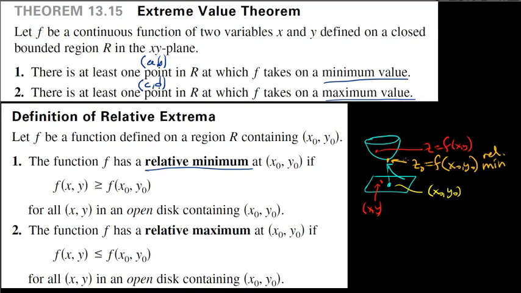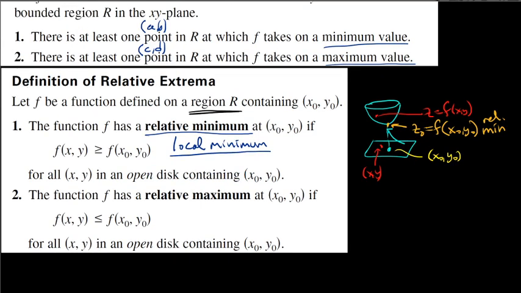Why relative? Because it's only relative to points on the region R. In other words, nearby. So who knows what the surface does elsewhere. This surface could come up and come back down, and you have a really weird surface. So you do have points lower than z0, but not nearby, not locally. So what we call a relative minimum, some books also call a local minimum. Same thing. So I'll try to use relative minimum, but if I ever use the word local minimum, I mean the same thing.